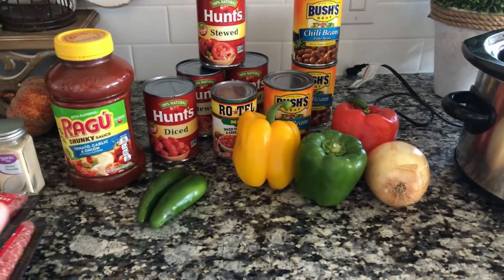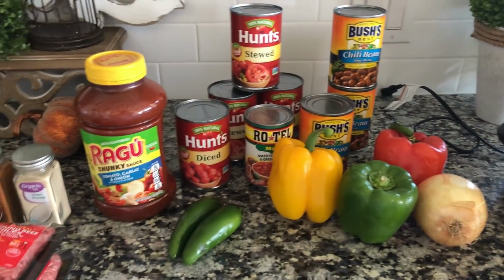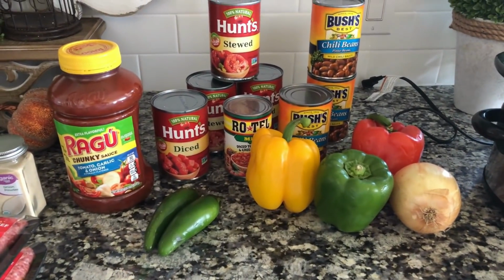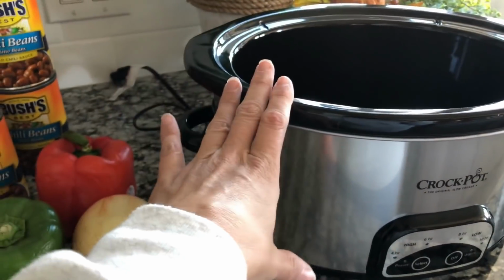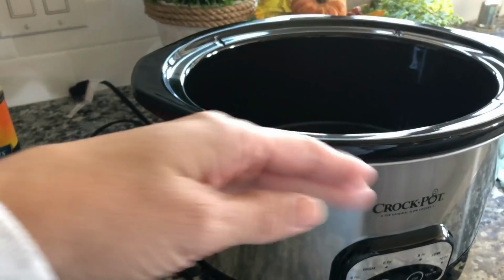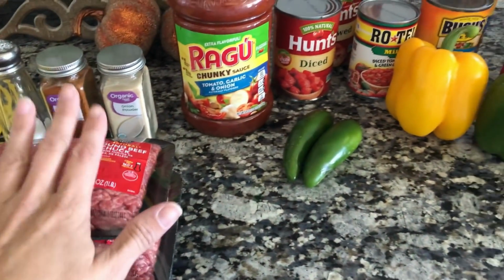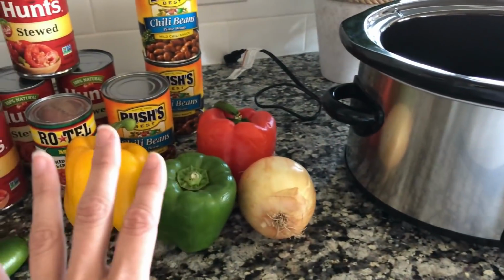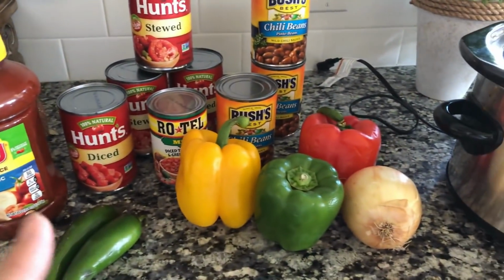All right, I'm also gonna list this down below, and I'm gonna list my original recipe, but there's a couple things that I don't have on hand, so I won't actually be using them here, but I'll talk about that. So obviously the first thing you're gonna need is a crock pot. However, this isn't like a simple crock pot where you just throw it all in from the get-go, turn it on and go. No, you actually have to cook the meat first, and we're gonna cook the vegetables down as well, and I'll show you guys how that goes in this video. But let's stick to the ingredients for now.